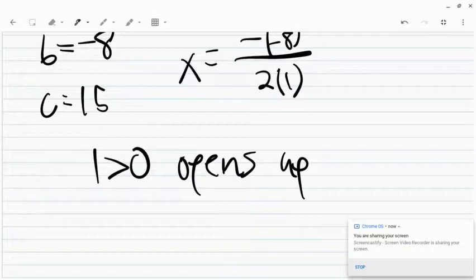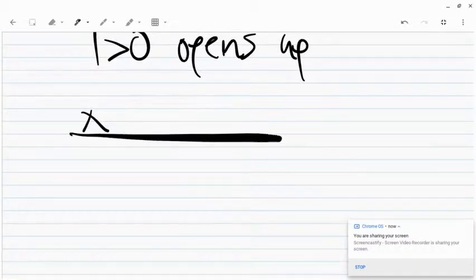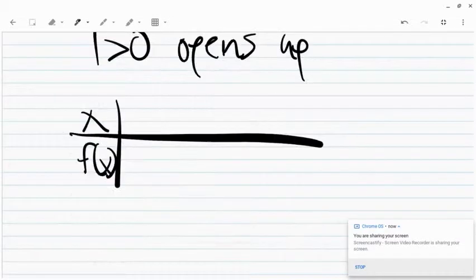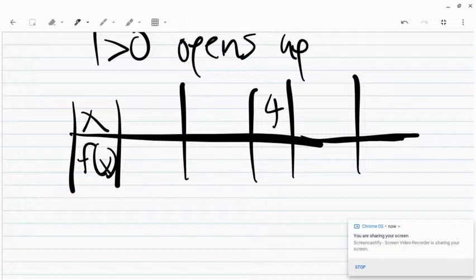And now you're going to make an x and y value table, or x and f of x table. So then you just make x and f of x. And since your axis of symmetry is going to help with your vertex, you put it right in the middle, and then you leave space for 2 points. You can do more than 2 points, but I'm just going to be showing you guys 2.